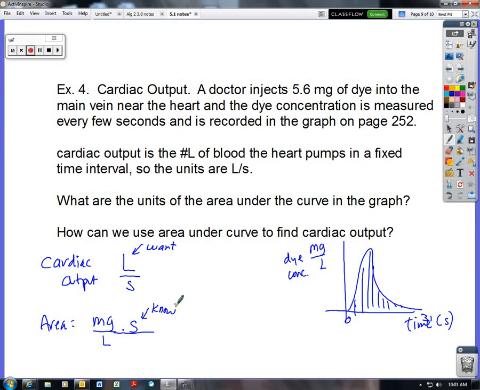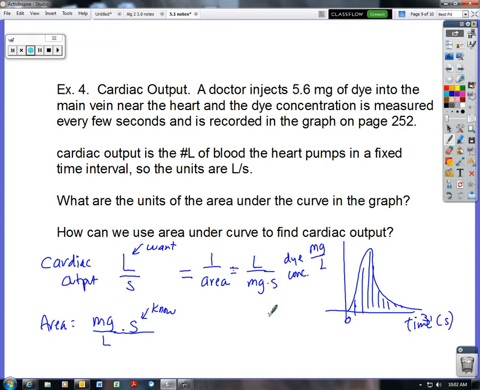So what do we have to do to get from the area to the cardiac output? Well, you could probably see that they are reciprocals of each other somewhat. Plus there's that milligrams in there as well. So cardiac output is going to have to equal the reciprocal of area. So 1 over the area. Let's just do the reciprocal of area, the units. So what I'm doing right now, I'm doing a unit analysis. If I do the reciprocal of the units on area, I'm going to have liters over milligram seconds. Okay, that's what I get.